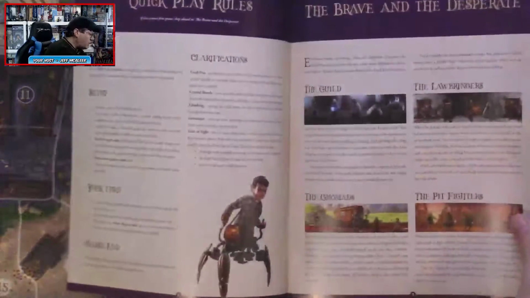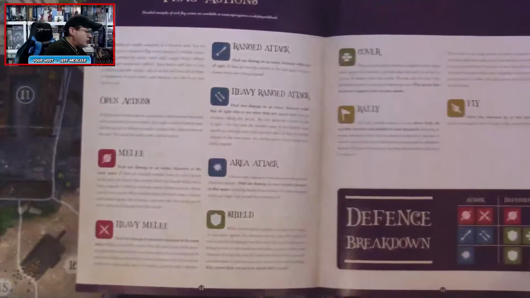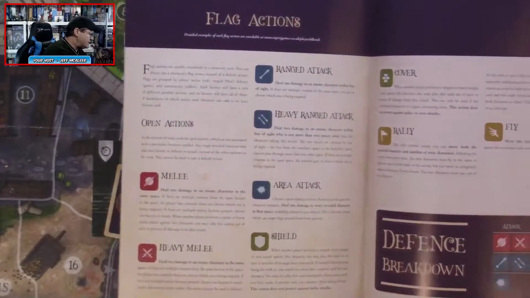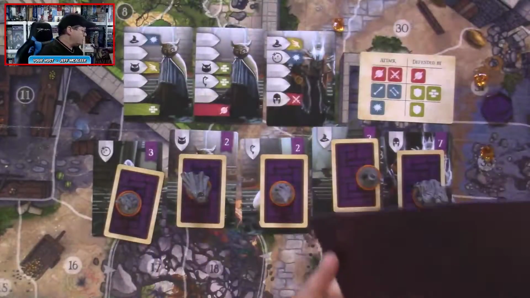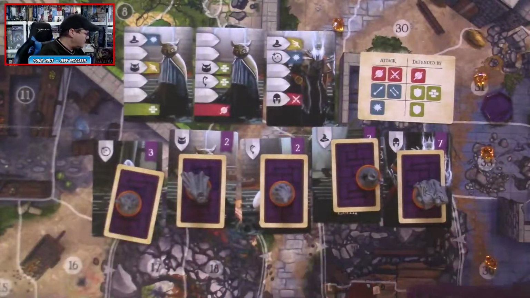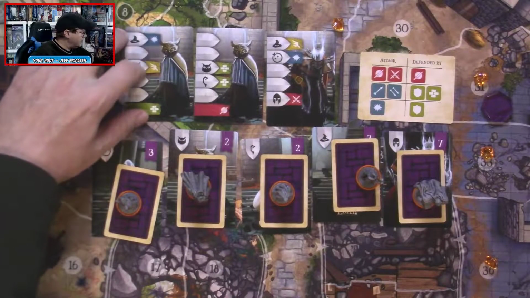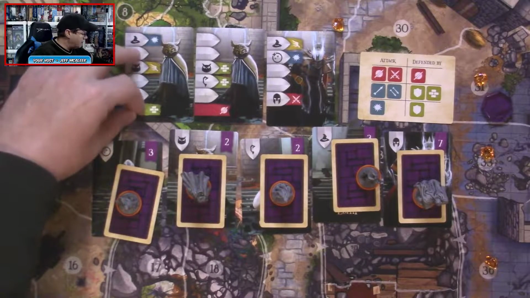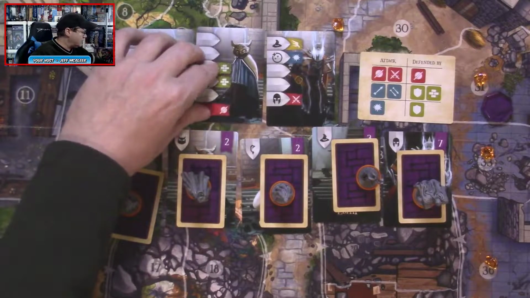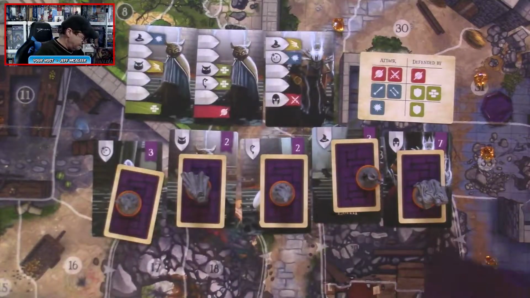It's fairly well presented. There isn't a ton going on as far as having to learn a whole lot of different things, but even here, I'll show us the flag actions. So it shows us what these flags are, what these actions are. For an example, that flag action there is an area attack. This flag action here is the fly. This flag action here is cover. This is a melee attack. Once again, cover and cover, fly, area attack, melee.